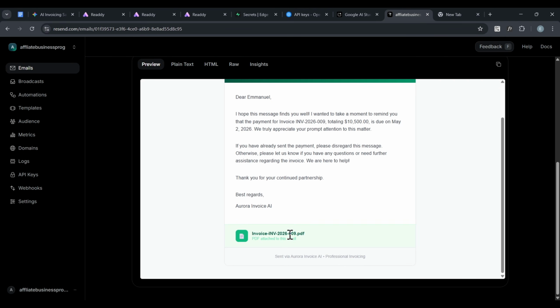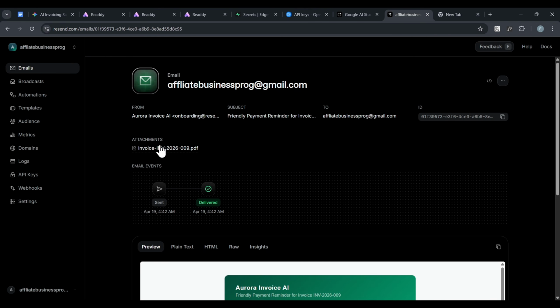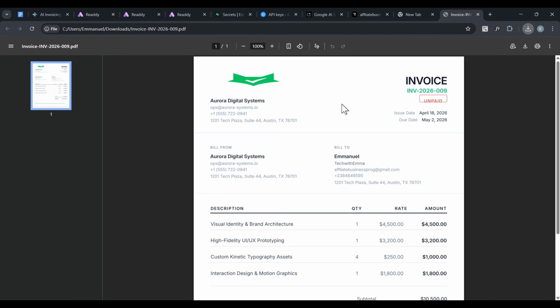So this is the invoice. So let's click on this attachment and let's see. So we can see that it's downloading. So let me open it. I'll open it in a new tab and we should see the PDF. So let me cancel this.